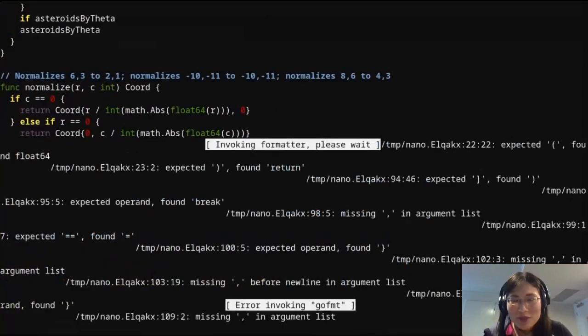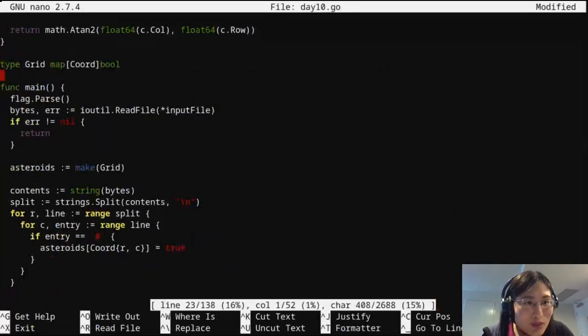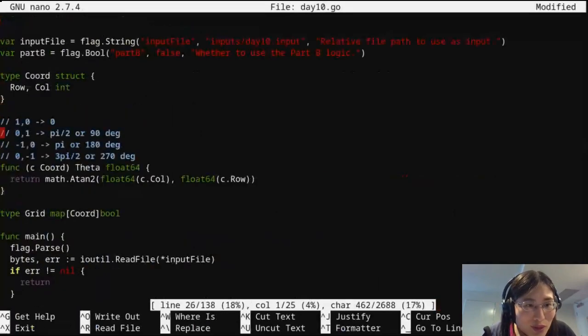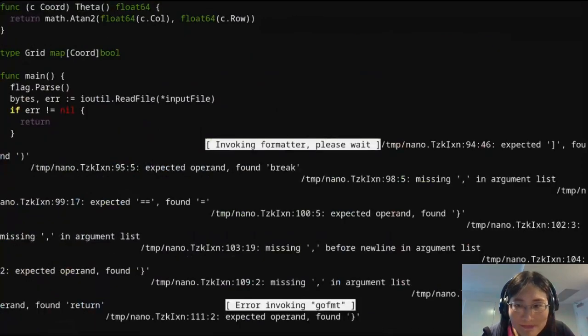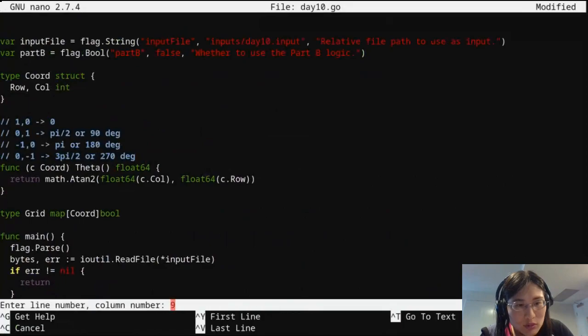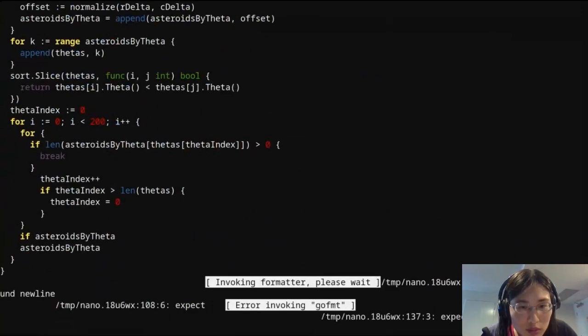Ah! What did I do wrong? Line 22. Oh, whoops. Line 94. Line 103.